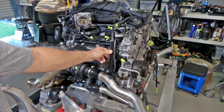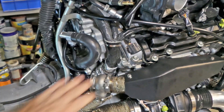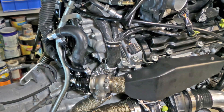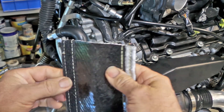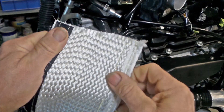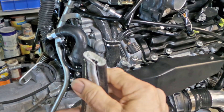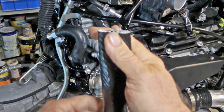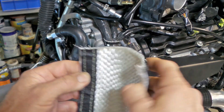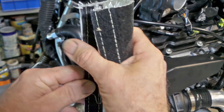All the heat sleeving has been done. You can see this is a power wire from the alternator going back to the battery — it has sleeving. Going around the back, you can see the sleeving on the main wiring loom, which has a few layers. The main wrap is a large silicone and heavy fiberglass heat wrap — it's quite stretchy, so you can pull it around really tight and it has velcro on the back. The fiberglass layer on the inside is very thick, giving a really good protective layer.